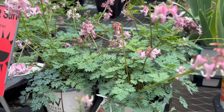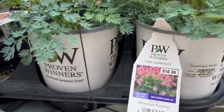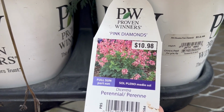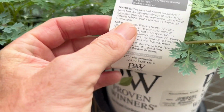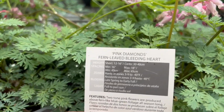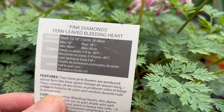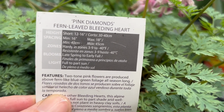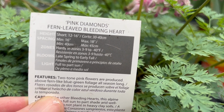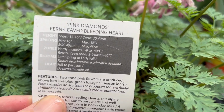And then this is a Proven Winners variety of bleeding heart. This one is called Bleeding Heart Pink Diamonds. It's Dicentra. Full sun, but this will also take part shade. And here in the south, it's gonna really prefer to have some protection. So some dappled shade, afternoon shade would also be appreciated. This will get about 12 to 16 inches tall, and spacing is about 16 to 18 inches wide.